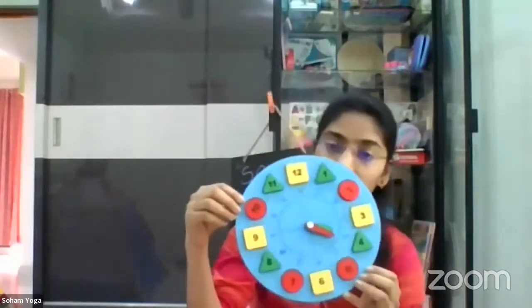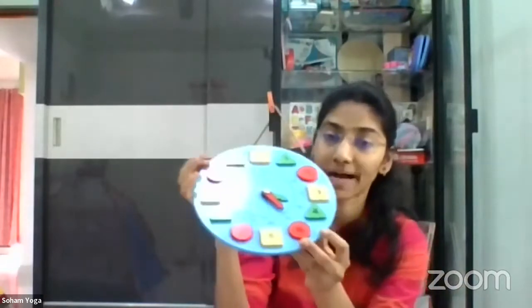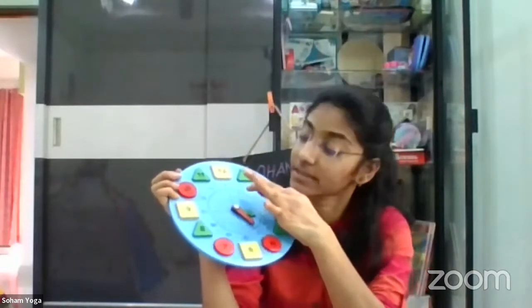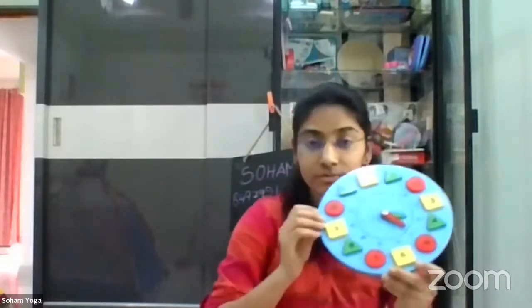Color formation, shape sorting. We can introduce multiples, like 5 multiples. 5 2s are 10, 5 3s are 15. Like a 5 table can be covered over here.